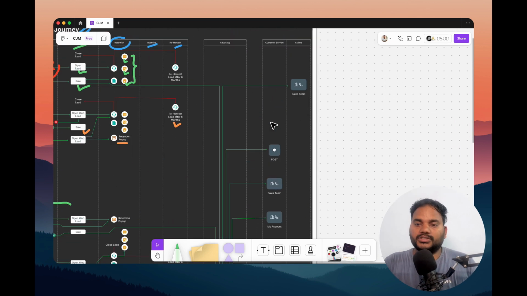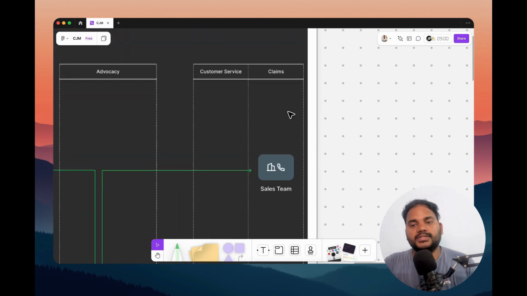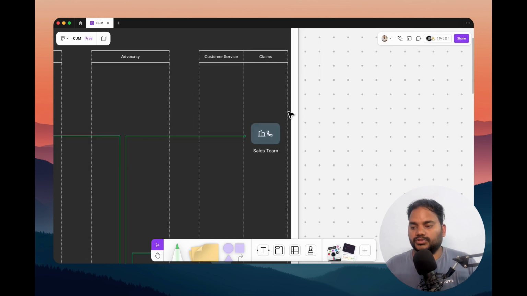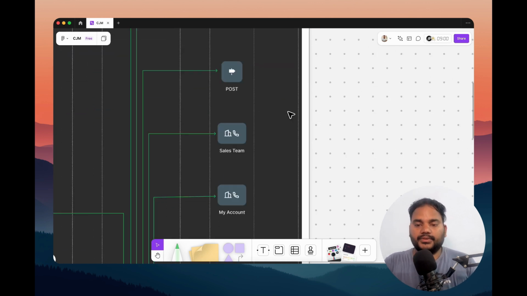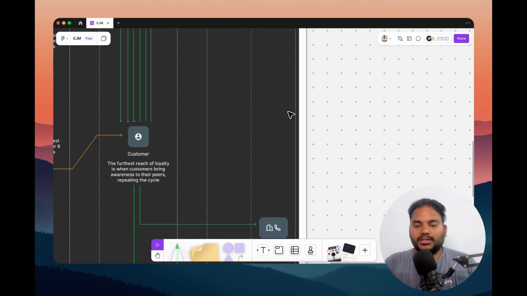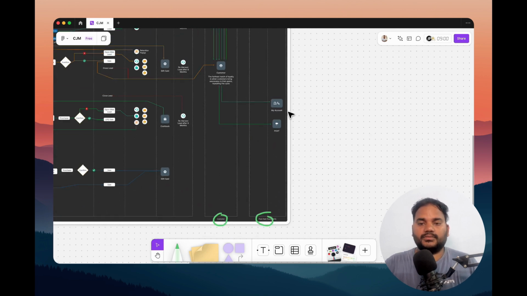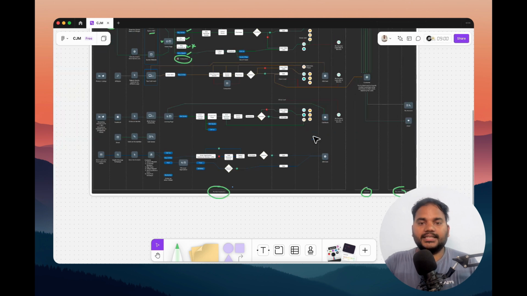And next we have post-sale touchpoints, which is customer service and claims. This is where most insurance companies need to improve. And I have seen the ads of Policy Bazaar, which helps the customer to claim better, and even Ditto helps in claiming the insurance, and all the insurance companies. So this is where they need to improve their customer service. So here we have the sales team, then we have accounts to call them back, then we have post-sale, where once they are in the process of claiming, we help them. So all this. That's it for this video.